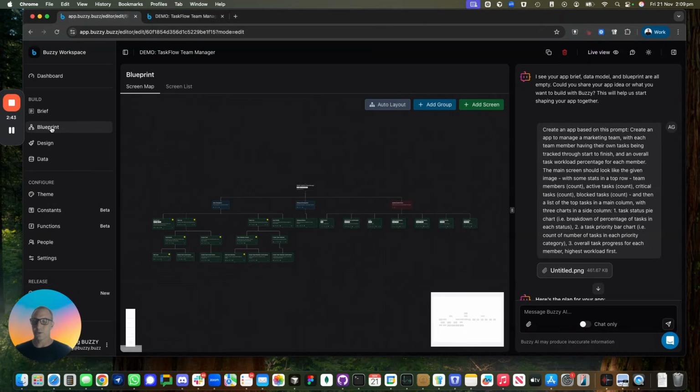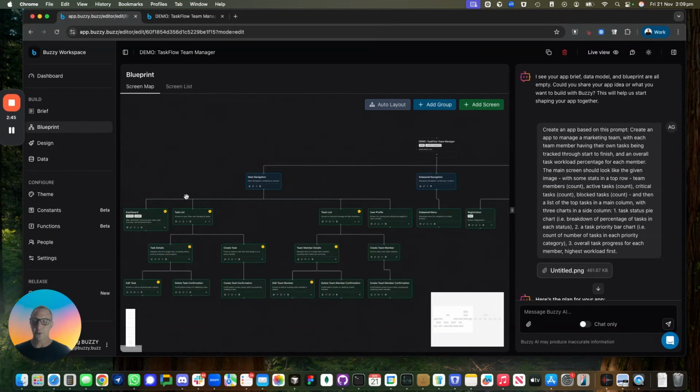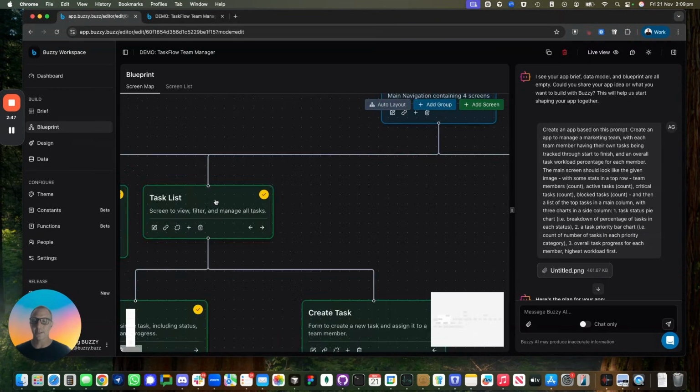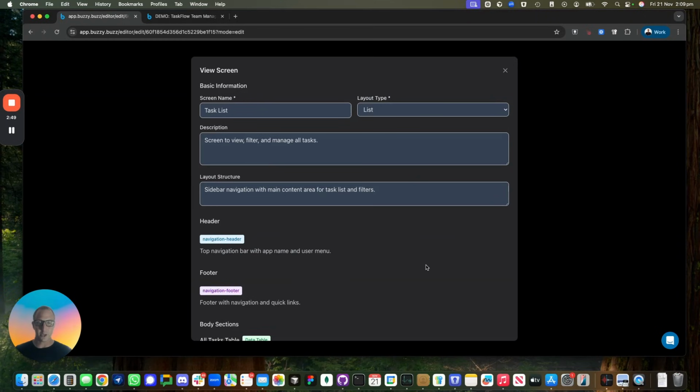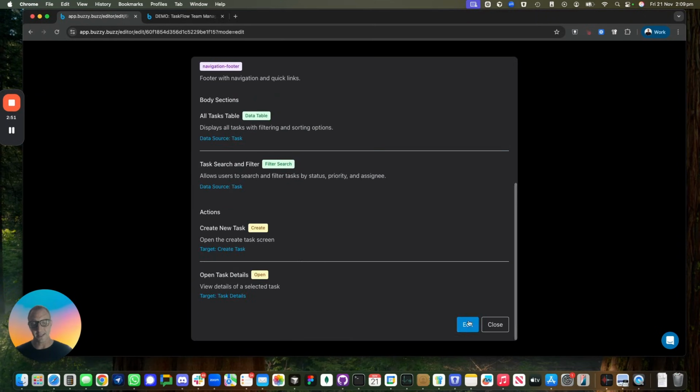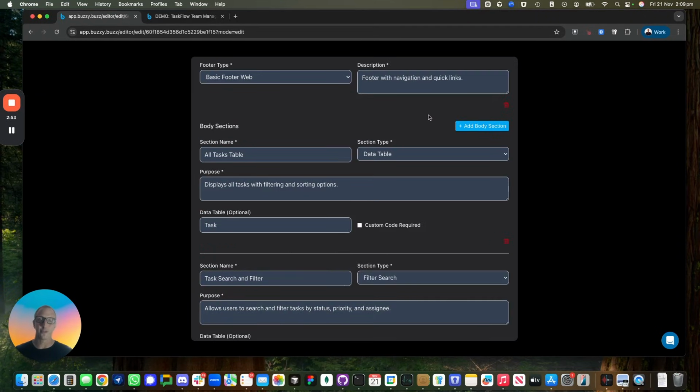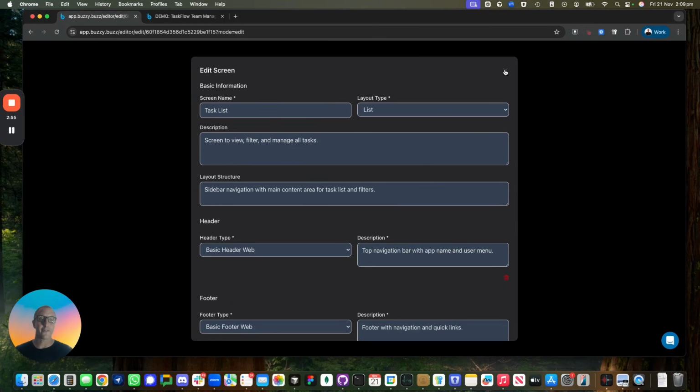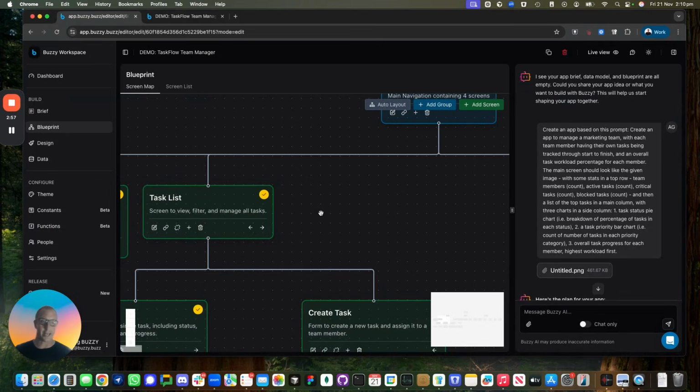The next thing it will do is create a blueprint. The blueprint is like a sitemap. These are all the different screens, and we give you a very quick lo-fi way, if needed, to modify and remove elements from the screens. Now that's often a lot faster than wrangling with AI. Now you can tell AI to modify the blueprints or modify the application and it will do that, but you can also do that manually, and that's really, really important.